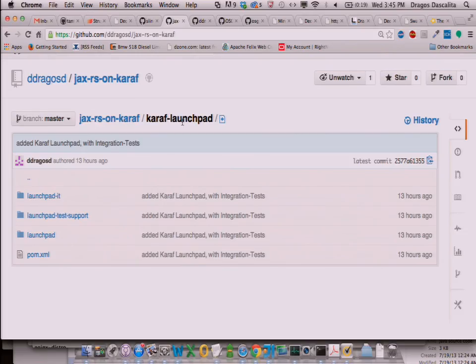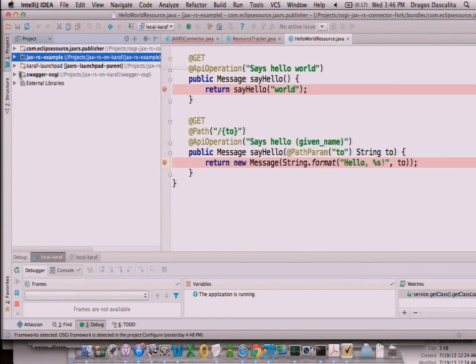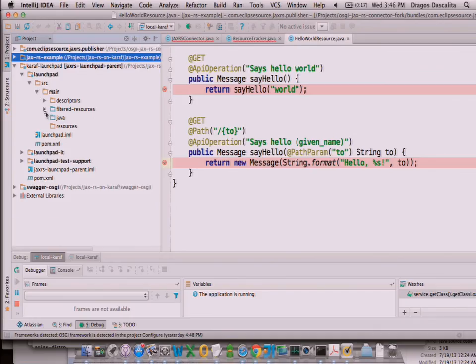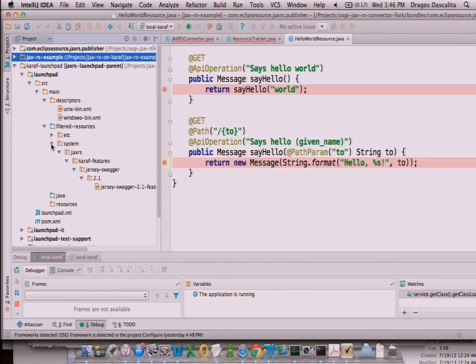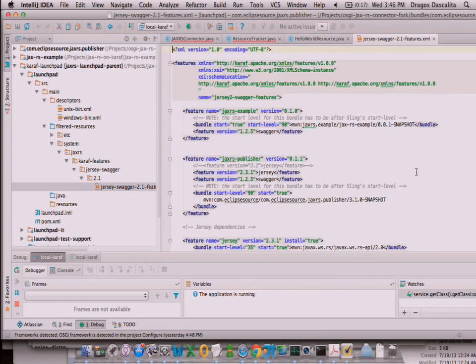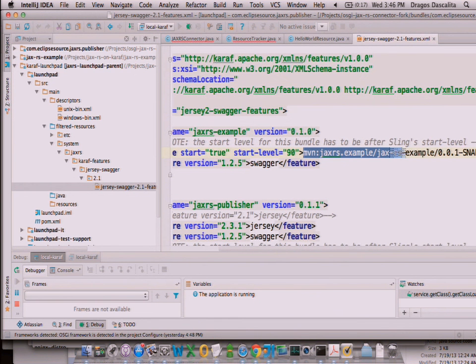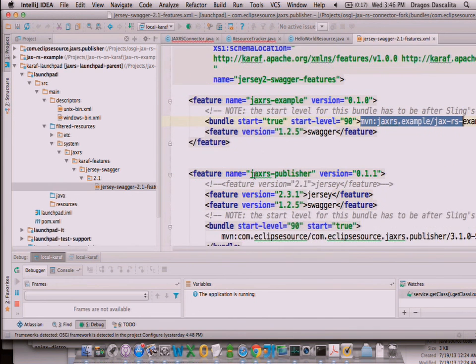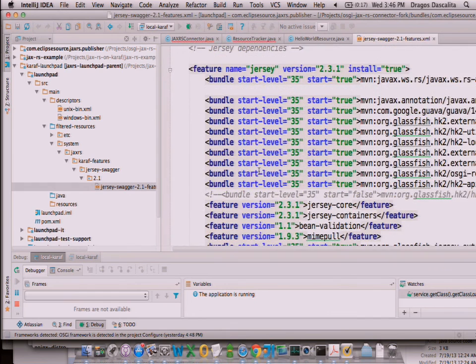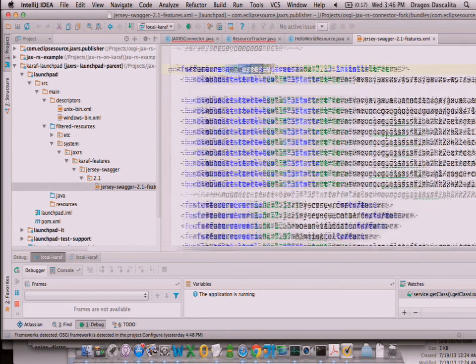Just before I close on this Launchpad, I just want to show you how easy it is to write a test for what I did right now. I'm going to go into the integration test. Karaf Launchpad, it's basically what I did here: I created Jersey and Swagger 2.1 features. Karaf has this nice feature support where you can say, hey, these are all my bundles, and I want you to get my bundles from the Maven repository, so Karaf knows how to download those bundles from any public Maven repository. And you create your feature here, and it's a long feature, like to start Jersey, this is all the bundles that you need, right?